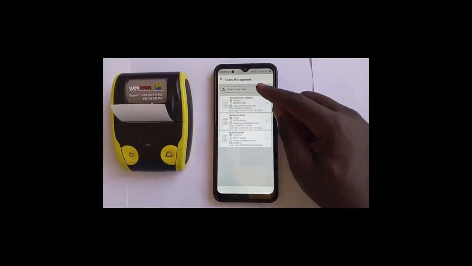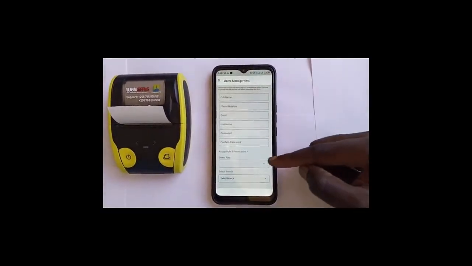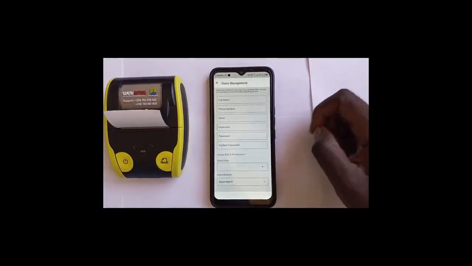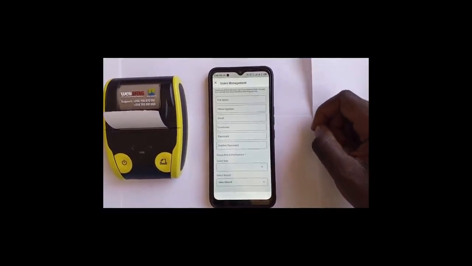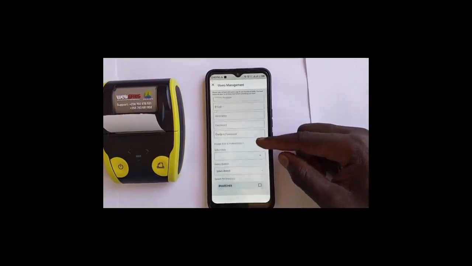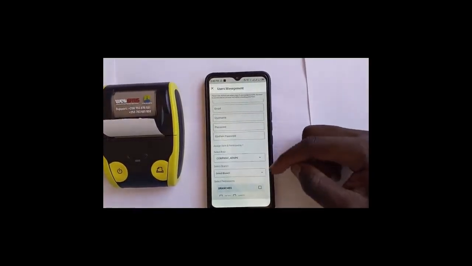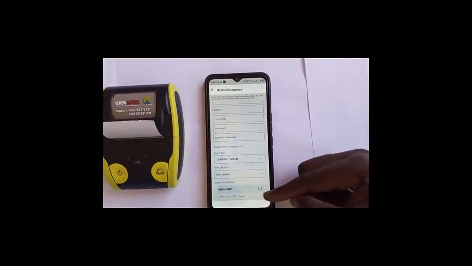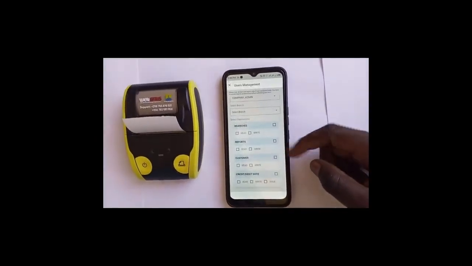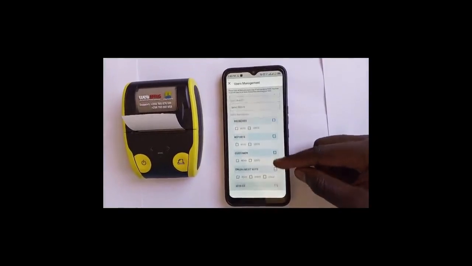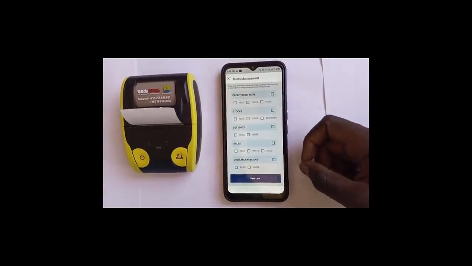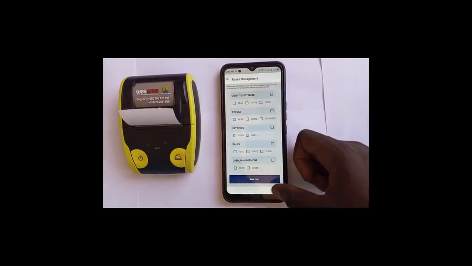click on the plus sign, fill in the user creation form, which begins by the full name, the phone number, the email, the username. Enter your password, confirm that password, select the user role, select the branch of that user, select permissions that user will be having when using the application, and then click Save User.